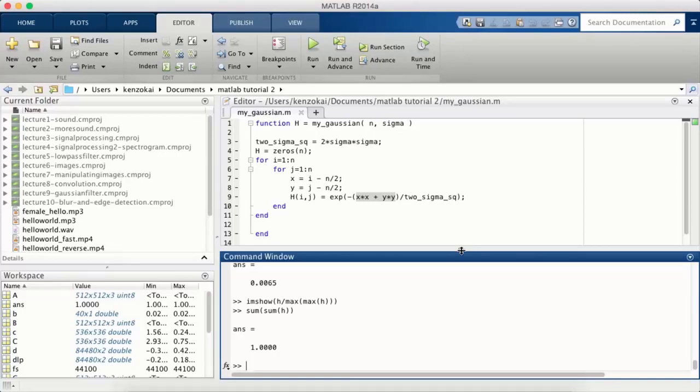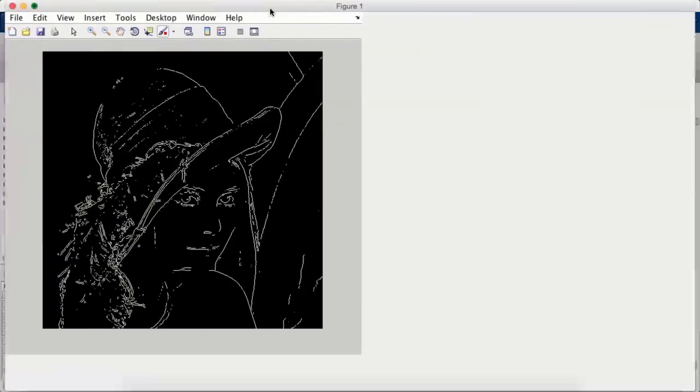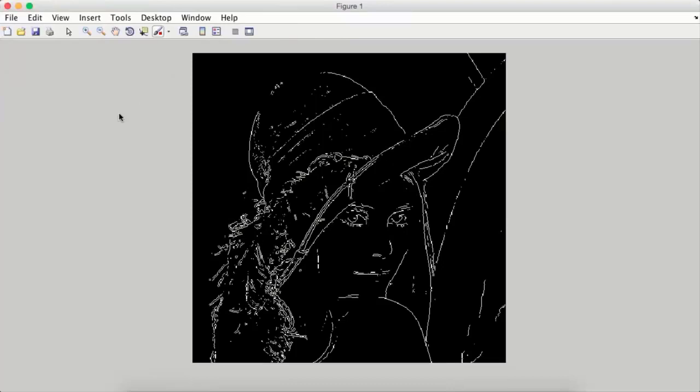And so now, just for completion's sake, I want to do what's the opposite of blurring. I want to do edge detection of the image. So I want to find all the edges and set those values to 1. MATLAB has a method called edge that will do this, and it's very simple to use. You pass in again the grayscale image, so only a two-dimensional matrix; it won't work if you pass in the entire image matrix. Okay, so edge just does all of that automatically for you. So if I imshow E, I can more or less see where all the sharpest edges are. And of course there are parameters you can pass into edge to make it more or less sensitive, but this is by default what it does.